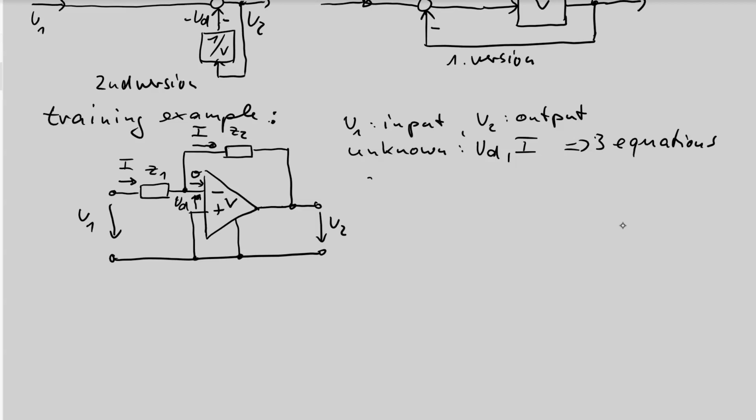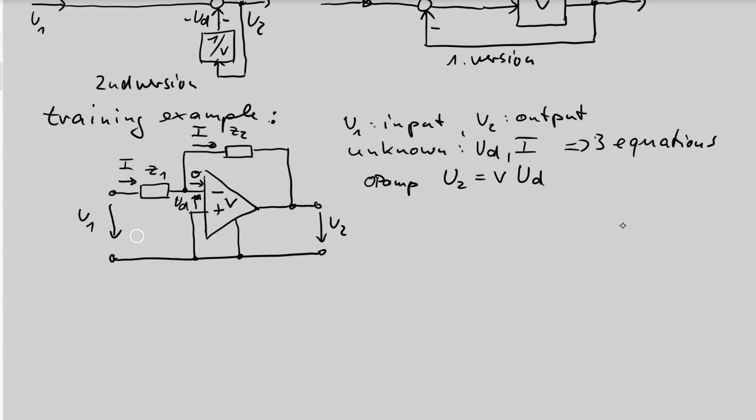First equation is the OpAmp equation. No question. We use an OpAmp, and we can directly write down the OpAmp equation. U2 is the output of the operational amplifier. This one is V times the differential input voltage. So this is always the operational amplifier equation. This complex semiconductor chip is just this simple equation. All other things are neglected.